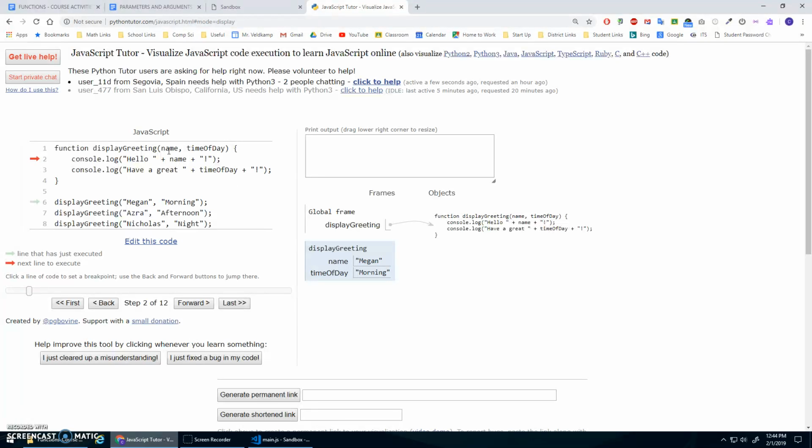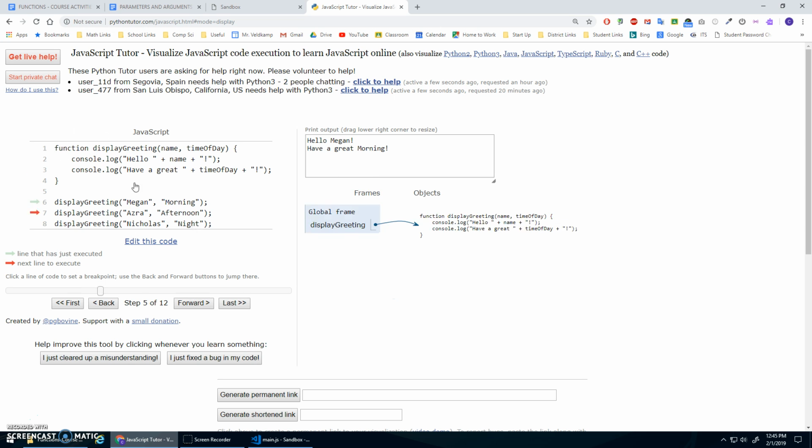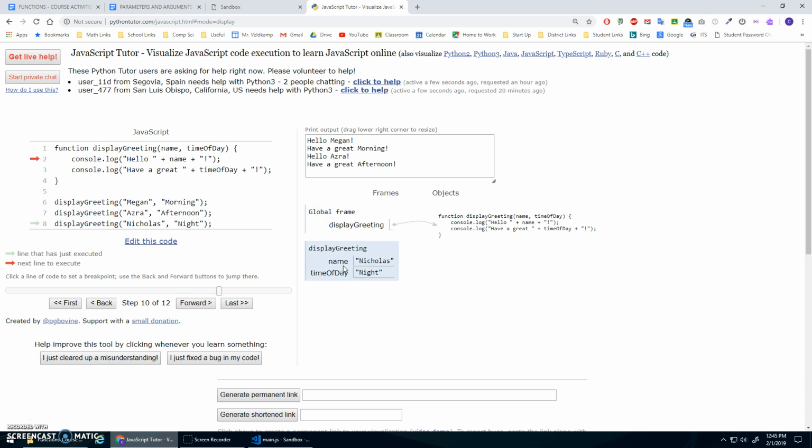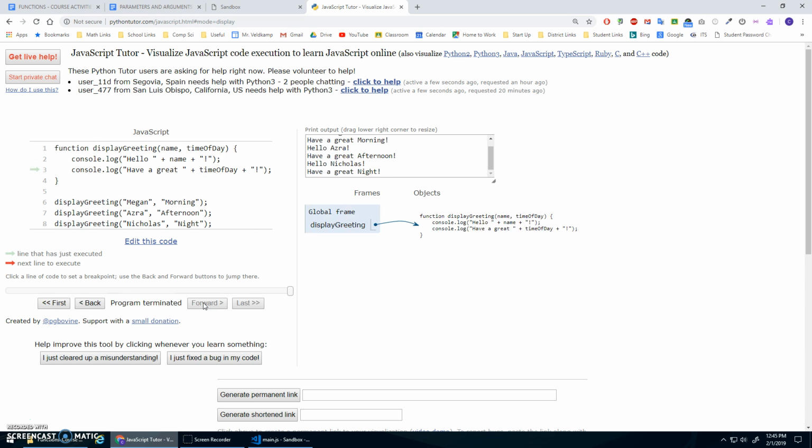Name and time of day are local variables. Name gets the value Megan. Time of day gets the value morning. And now it'll use those local variables to print out the message. Then the function returns, and that memory is gone. Then it calls the function again, but this time with different arguments. So name and time of day are storing the new arguments, and it'll console.log with those arguments. And then last but not least, Nicholas and night get passed in, and it'll run with those. So hopefully that makes you see that these parameters store the values, the arguments that are passed in.